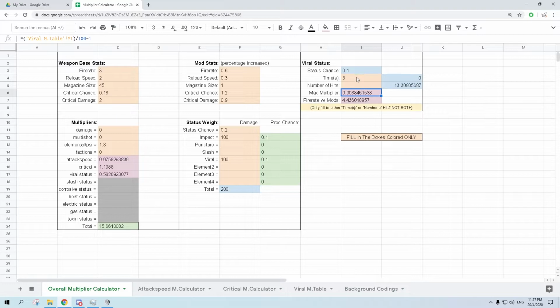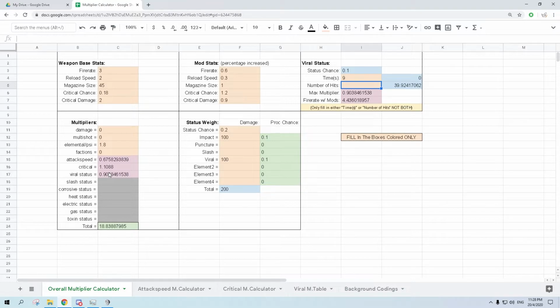So what happens is that if, let's say I put in the time, which is more than 6 seconds, which in our last video we talked about that for every extra second, like the 7th second, you actually lose the first second of the procs. So technically it's already capped within that 6 seconds. So let's say if I were to find out after 8 seconds, you'll find that after 8 seconds, the viral status is 0.90, which is at the cap. If I put here 9 seconds, it is still at the cap. It cannot go any higher because it's capped.